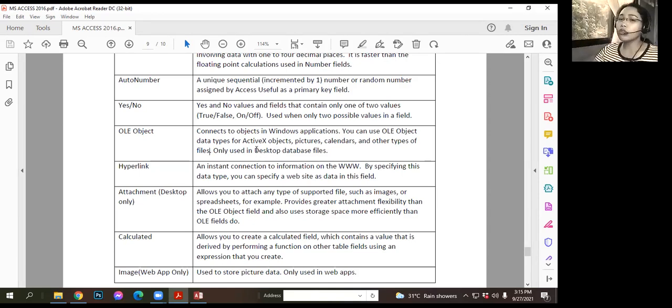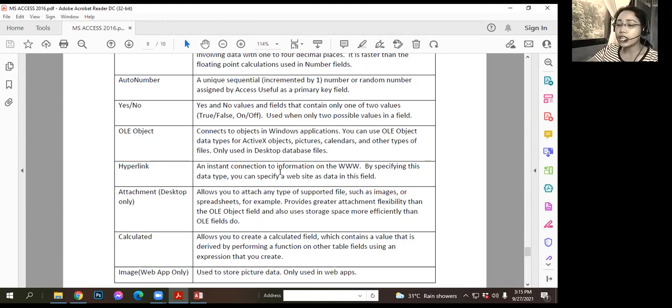Yung iba kasi hindi binabasa yung Java, lalo na yung mga cellphones na, although smartphone, kaya lang kulang yung kanyang OS or iba yung kanyang OS or yung mga ActiveX na additional na settings sa kanya. Okay? So, yun. Next will be hyperlink.